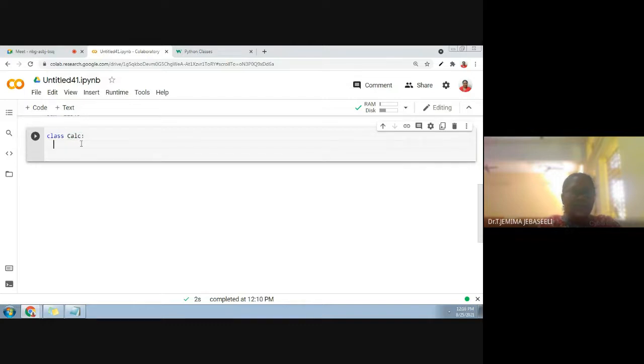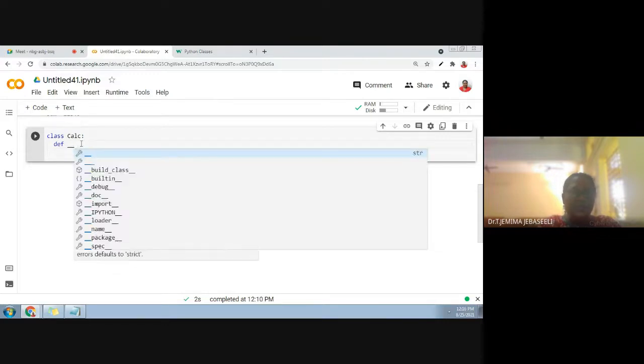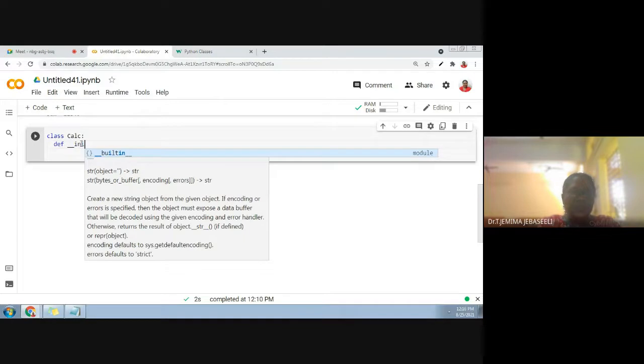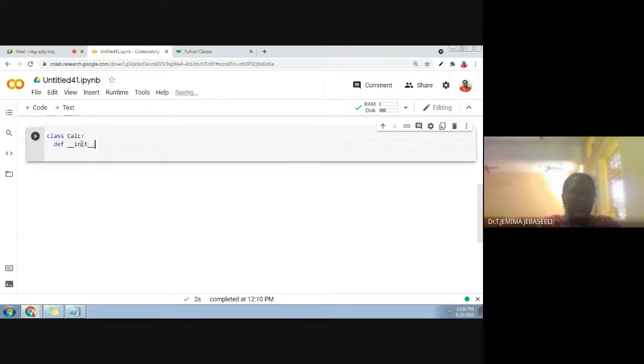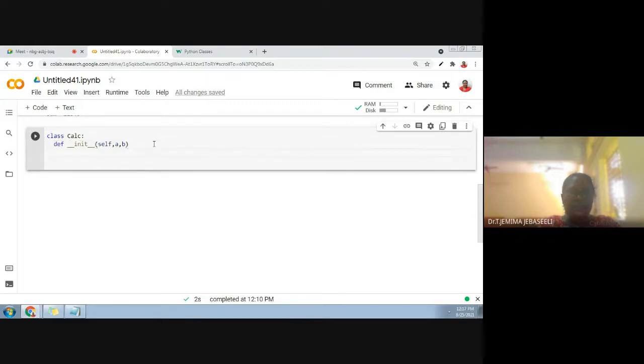So class Calculation, and here we define the function: two underscores, the function name init, and again two underscores, in brackets. The first argument is supposed to be self, and two arguments we are going to pass, a comma b. This is also a function definition, so you have to end it with a colon.